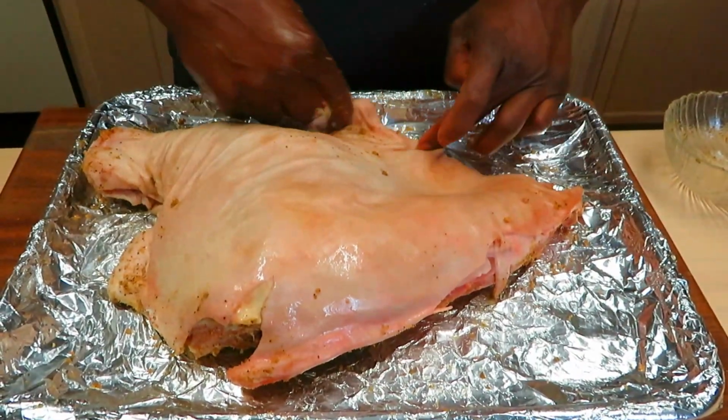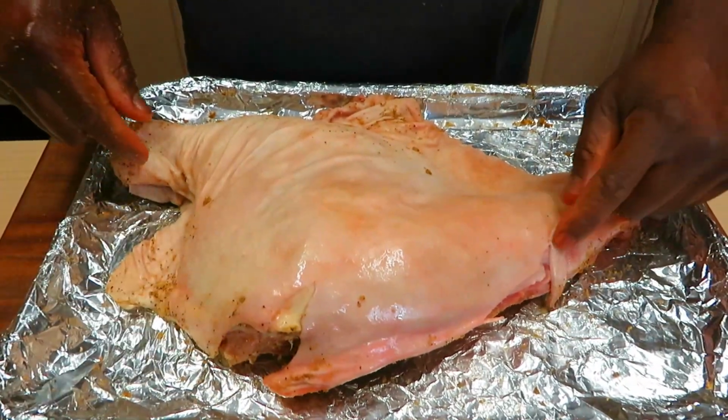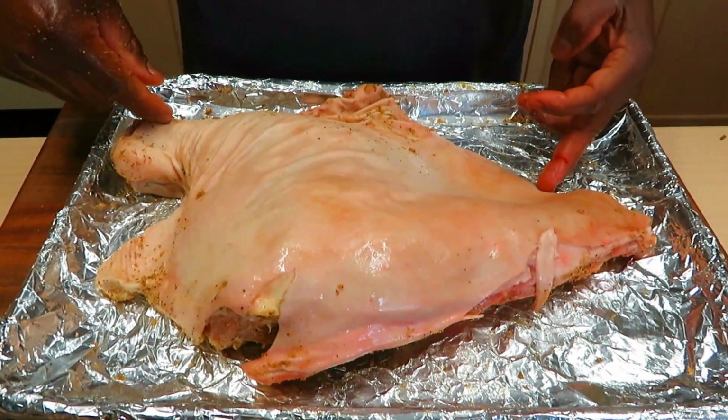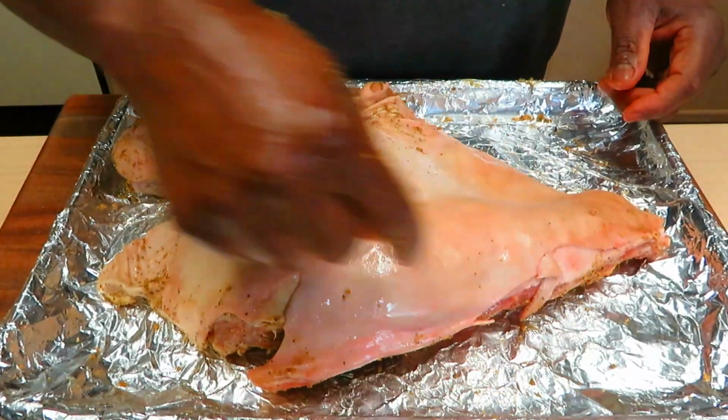And folks, this is gonna go back into the fridge. Man, you want an overnight. If you have 24 hours, even better. What I'm gonna do right now is just clean this up and make sure the skin is completely dry. And again, because a big part of this dish is about crisping up the skin.